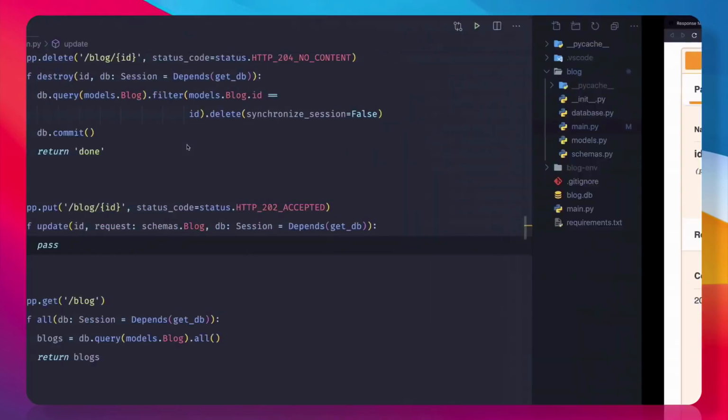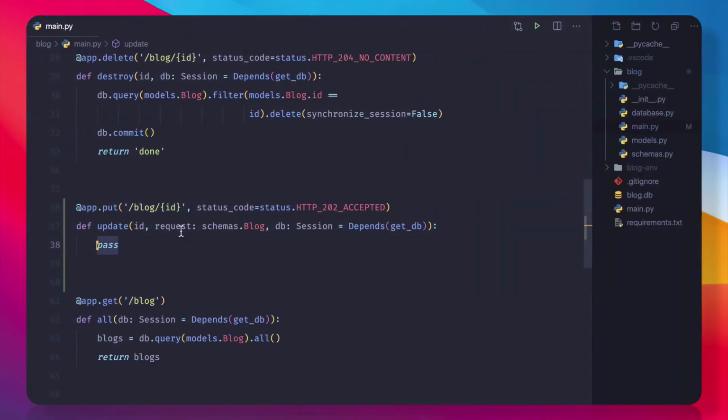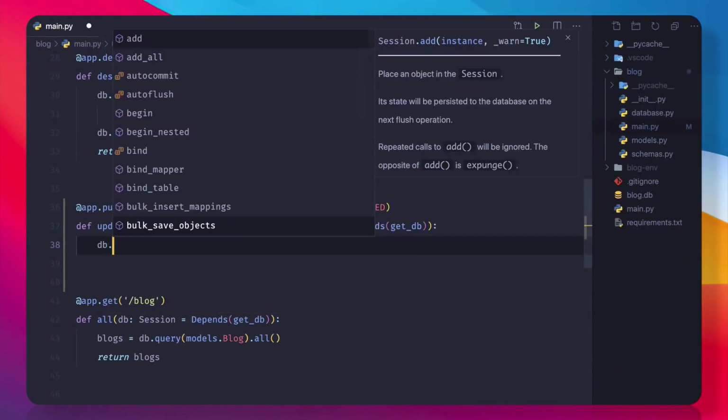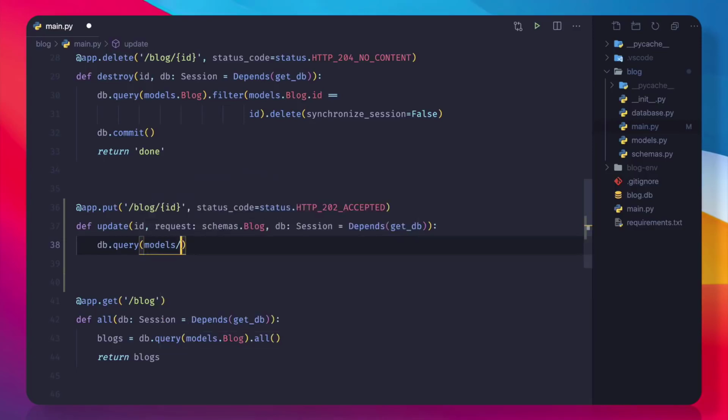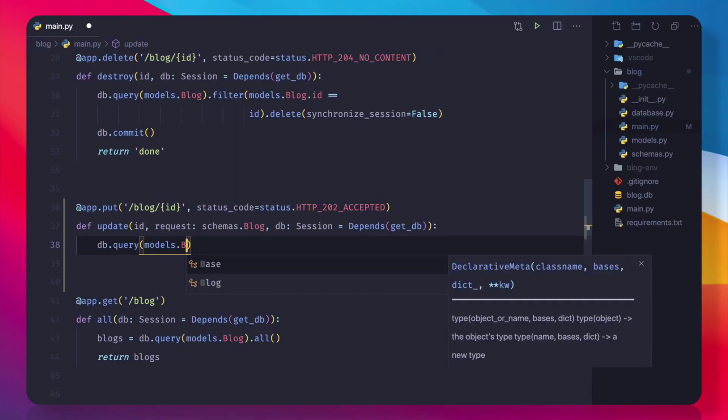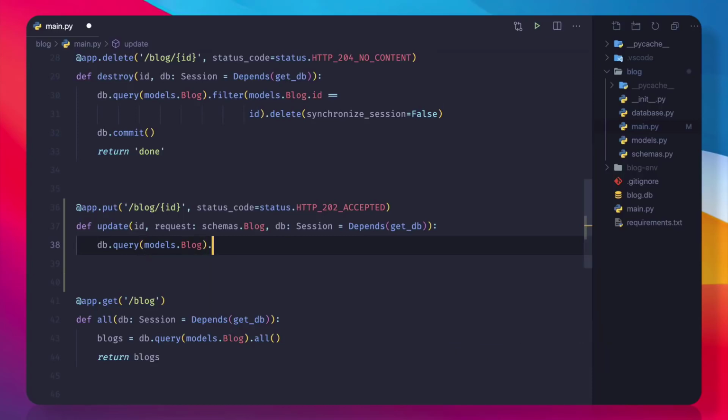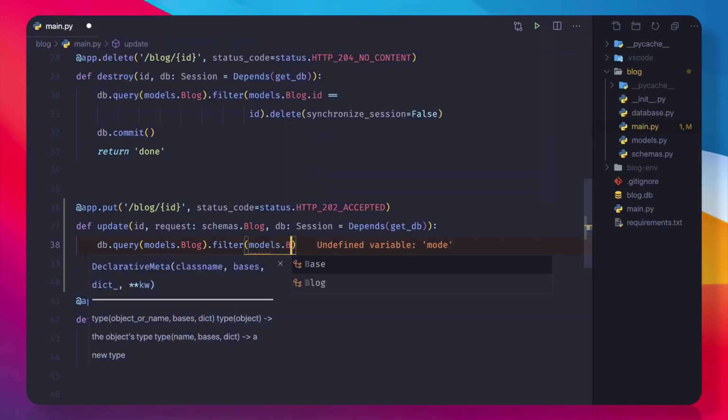Finding, like filtering, and then directly update it. Let's try it. So since we have it, I say db.query, query on models.blog, dot filter, filtering models.blog.